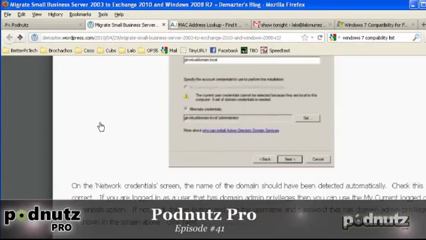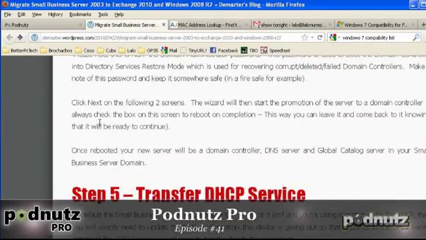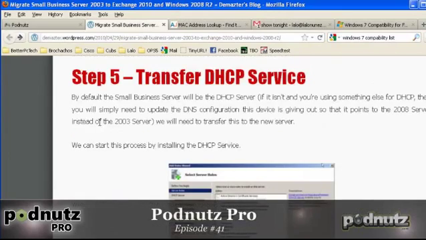Once that's done, I did that at the end of the day. It's going to replicate Active Directory over, because now it's a domain controller. It's also by default what you want it to be, a DNS server and a global catalog server, because in the end that's what we want. So by default, those are already checked when you run this. Active Directory will replicate, DNS will replicate, so this can now be a DNS server. It's going to reboot, and that's the end of that step. Pretty easy.